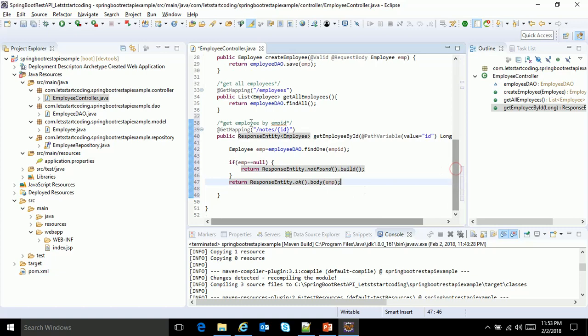All right, so this method, whenever we get a request of GetMapping with the URL as company/nodes/id, then this method will be called and it will get an employee by an ID.